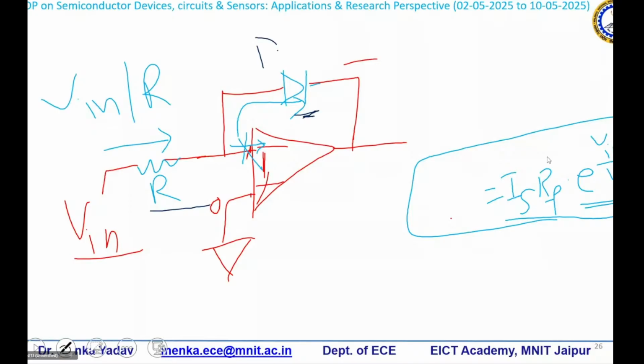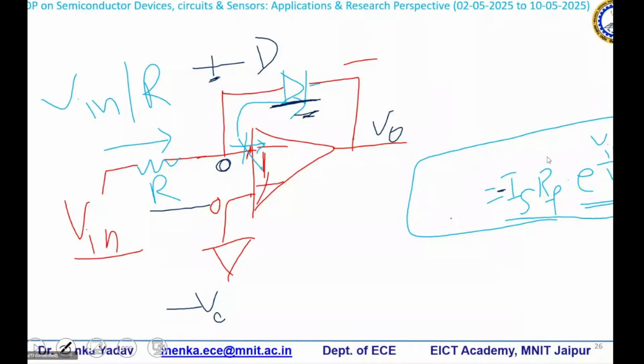So look at this, at the positive terminal you have VO, V out, and here you have the ground. So what is the diode voltage over here? In this particular case, minus VO is your diode voltage, right? Minus VO is your diode voltage. In the previous case, of course, you have the minus sign because the current was entering through this, so this was expected to be the higher potential. Sorry, I forgot at that time. So this is minus VO across the diode.